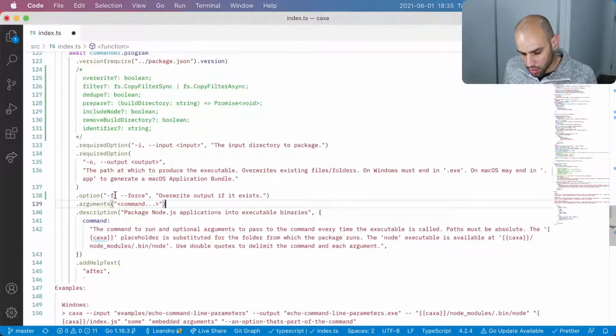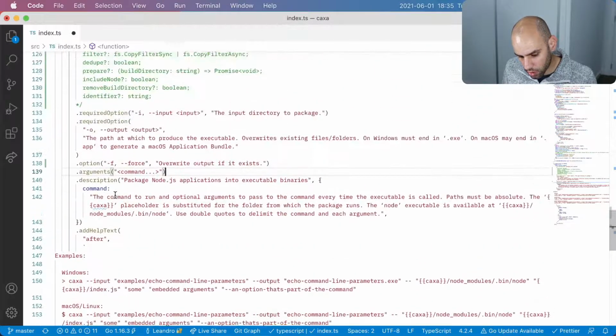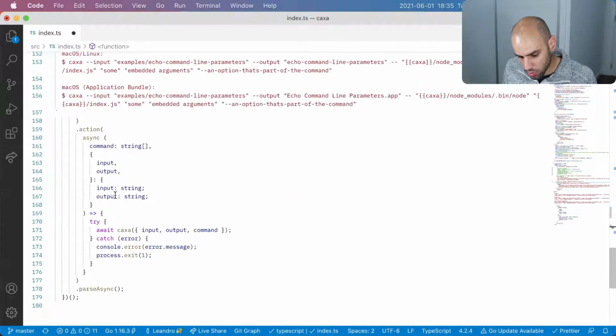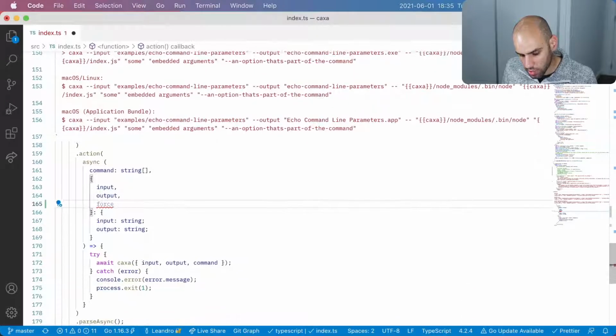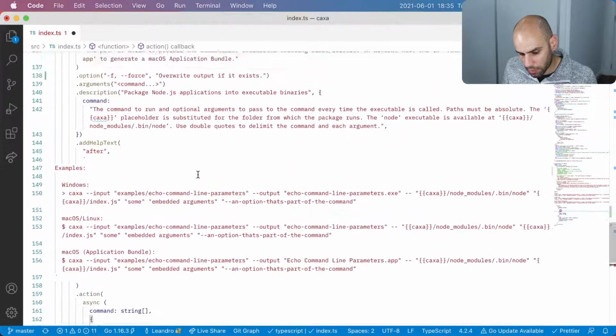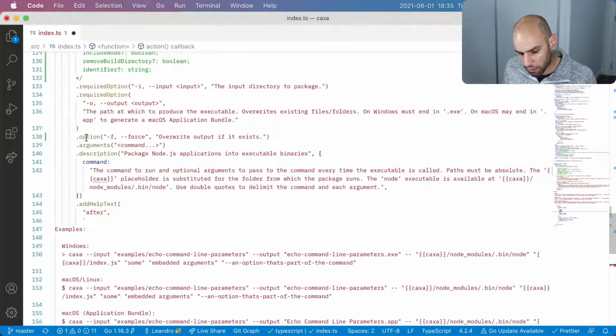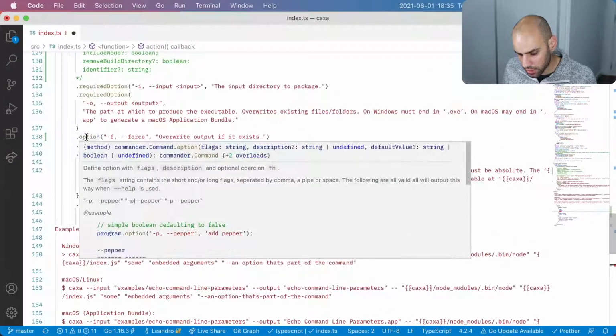So options, option force will turn into here, it will be force, and this will have, I believe I can pass a default option to commander. Let's see. So commander takes the flags, a description, a default value, which can be a string or a boolean or undefined.